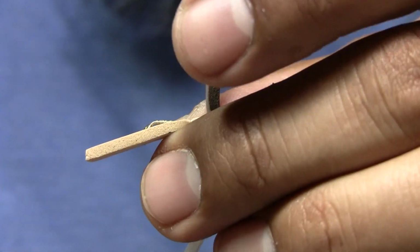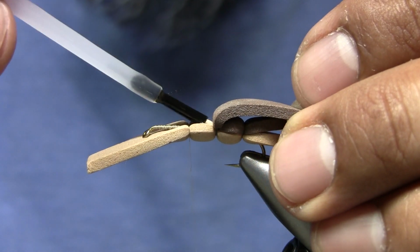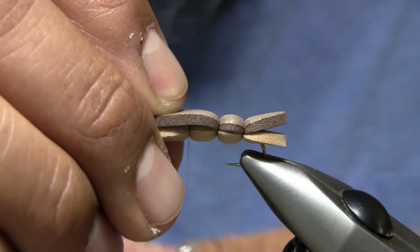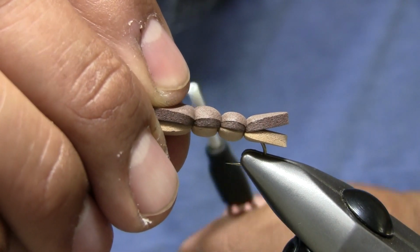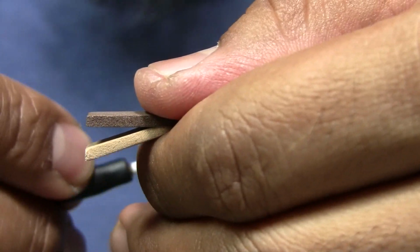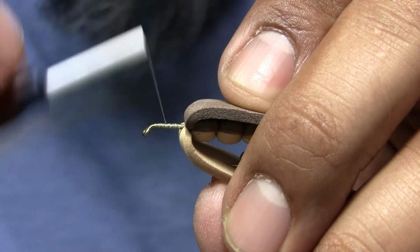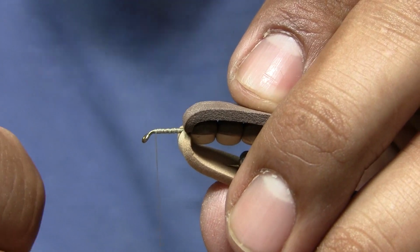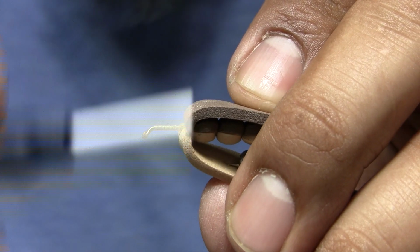3, snug it up. A little bit more super glue. Again, repeat everything. So this first portion is pretty easy. Squeeze, tug towards your chest, 3 times minimum. Now this is where it gets a little more interesting, up at the front. What I'm going to do is I'm going to untwist my thread so it's flatter and not so round.